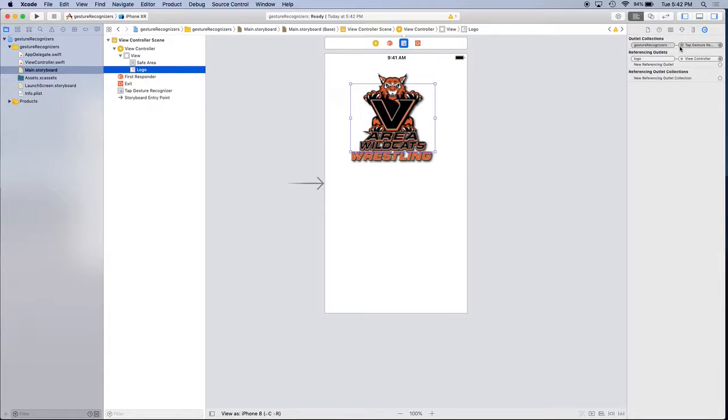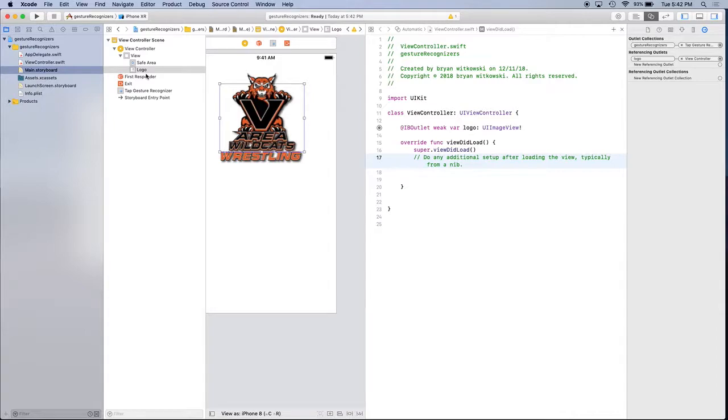Everyone see that? So what we're really talking about is that the tap gesture recognizer is associated with this specific logo. Then we want to do something programmatically when they double tap on the logo. That's what this gesture recognizer is there for. We want to respond to that. It's essentially an event handler that we're setting up for our image. I can't go into my assistant editor and say, I want you to take that logo and drag some action.